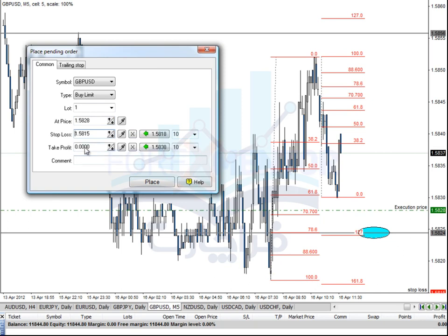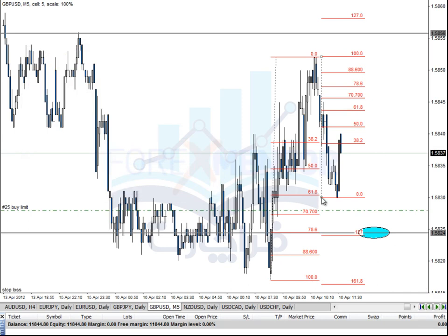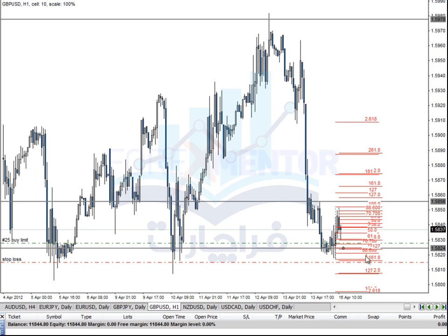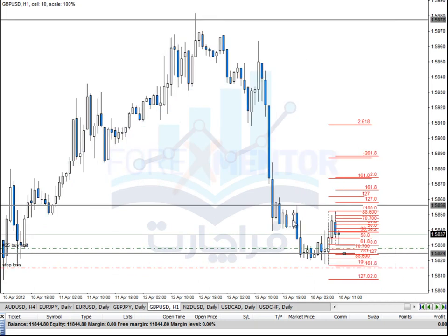The take profit I'm going to leave open for now. I really want to see what happens once price, or if price gets down there. Okay, so 13 pip risk, and let's just have a quick look at the hourly chart in terms of possible targets. If we zoom this up, you see this little block right here, this last bullish candle before price dropped down. Price has already rallied up and tagged that level, so we filled the orders in there. So I wouldn't be that interested in taking profits here. I would look further up.